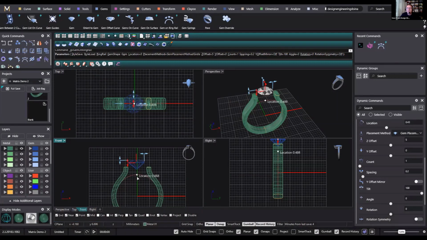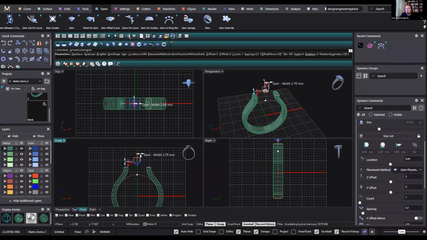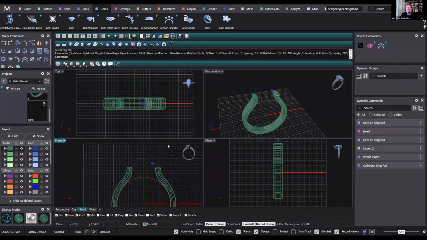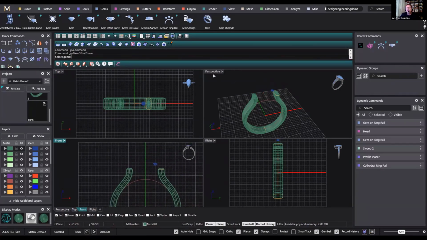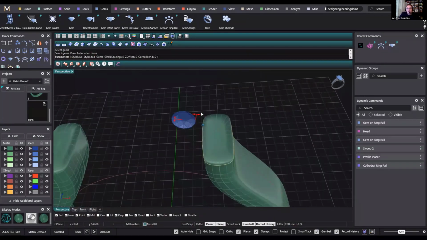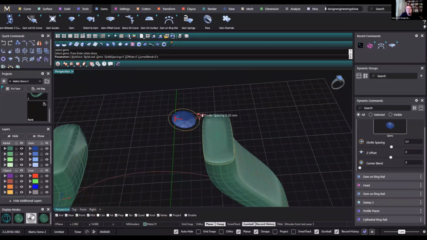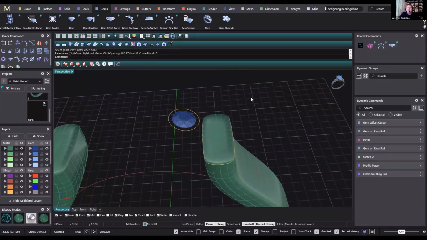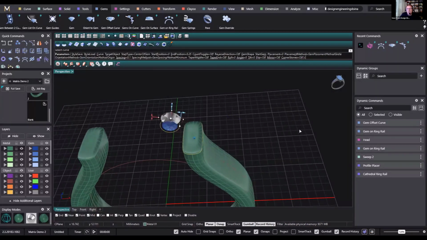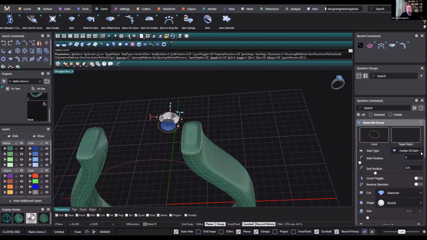So first of all, in our case, it's a round gem. I choose a dimension. It's not so important. I make it small. And now the location, you see, I can change the location, and this location will later be the center of our flower. So I'm creating a girdle from this gem. I'm making a spacing of it, and later I will create this curve to orient some other gems. These will be the gems that will create the flower.